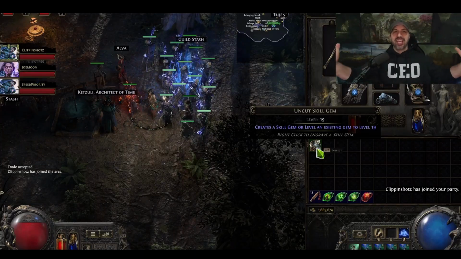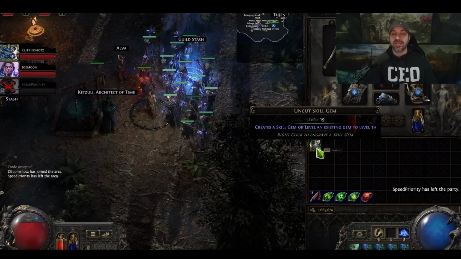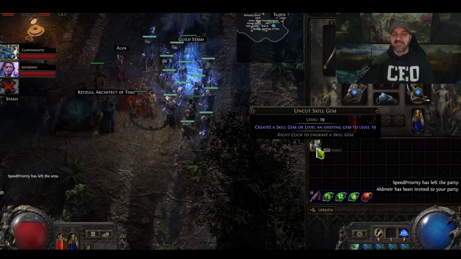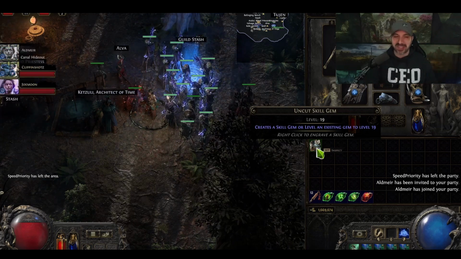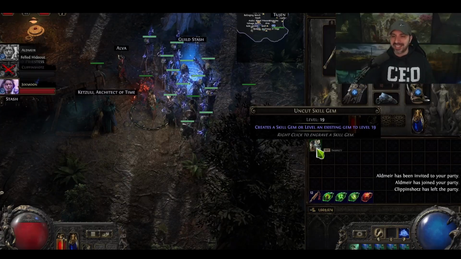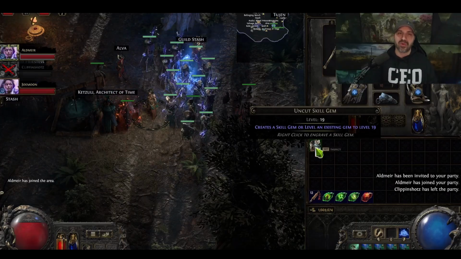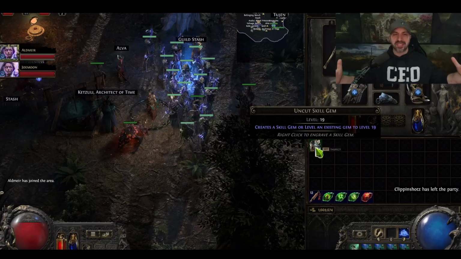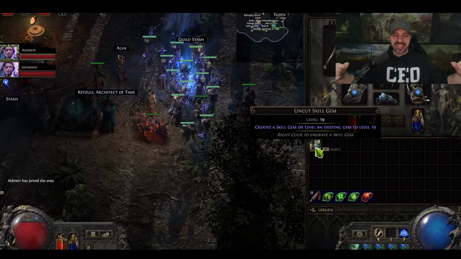That is trading in Path of Exile 2. You got to know what you want. You got to know the parameters. And I guess that's actually a pretty good example of how trading goes. Sometimes you take a while and it can be frustrating to get what you need. But for 1 exalted, we got an uncut level 19 skill gem that we can now use for our build. There is honestly so much more to it. But if you're looking for trading for dummies, that is exactly how it works.